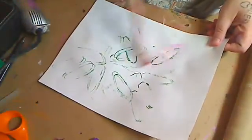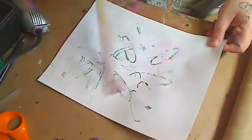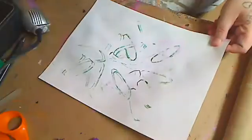See, my water's pink. I gotta remember to change that before I start what I'm going to do.